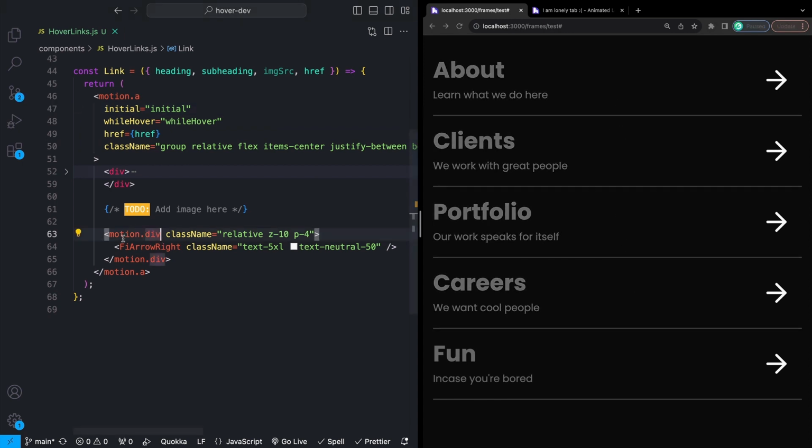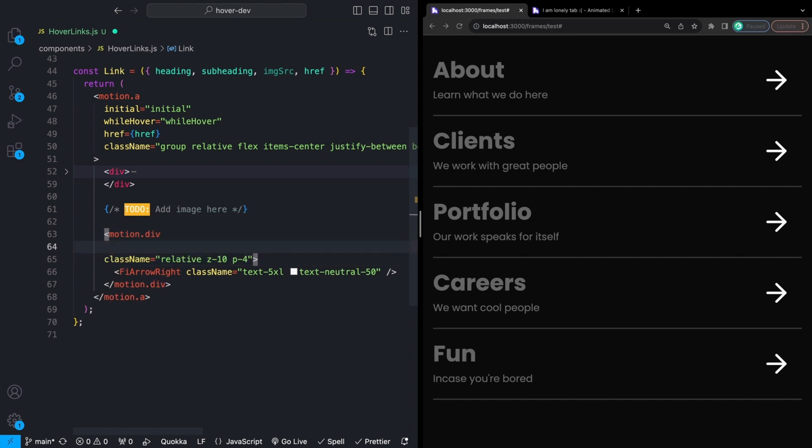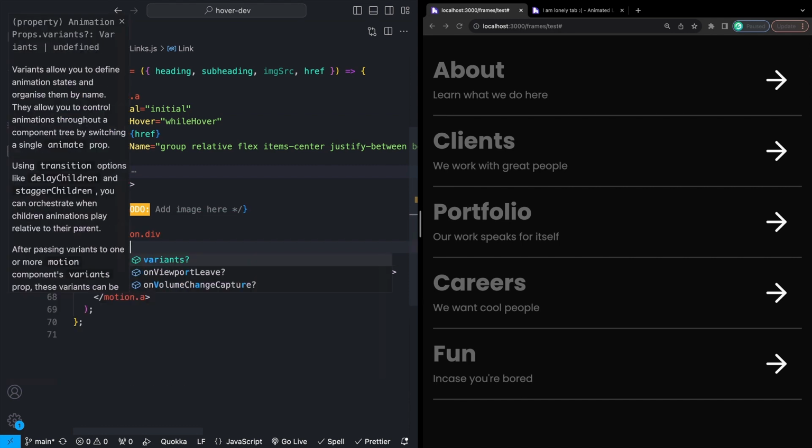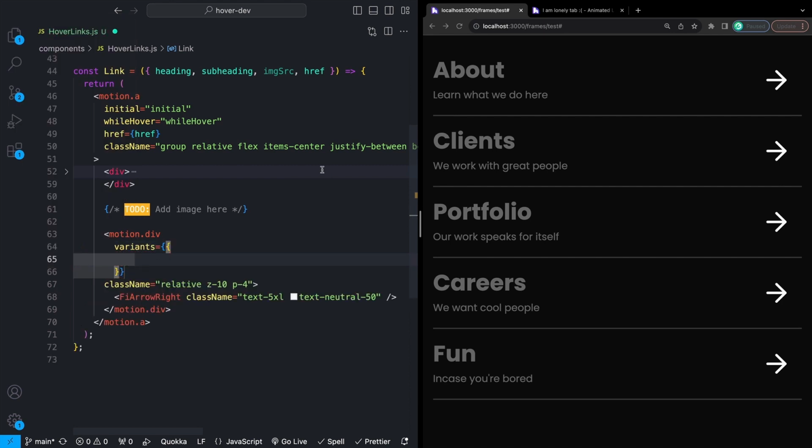But what I can then do is come down under my motion div right here and define a prop called variants, like this. And any keys, so long as they map to whatever's happening up here inside of this object, will be applied.